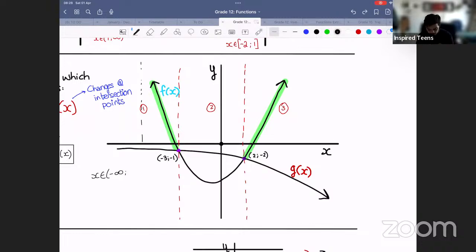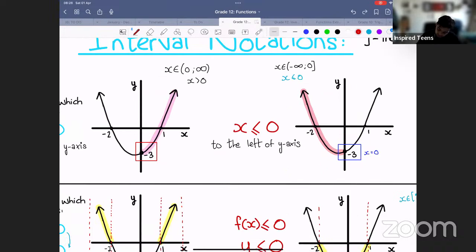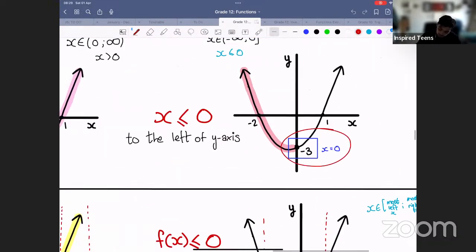Okay, so it stops at that red dotted line. That's why we draw it. If you're getting confused, I'd recommend drawing that straight dotted vertical line so that you can clearly see I need to get the x value that's on this line. Don't confuse it with the y value, for example, like we did in the last lesson. It's easy to say, oh, that's -3, but the y value there is -3, and x is 0.